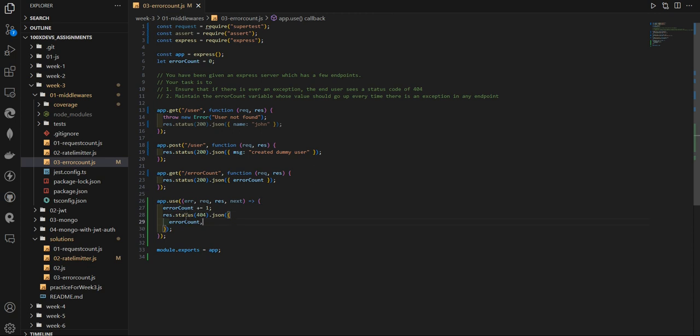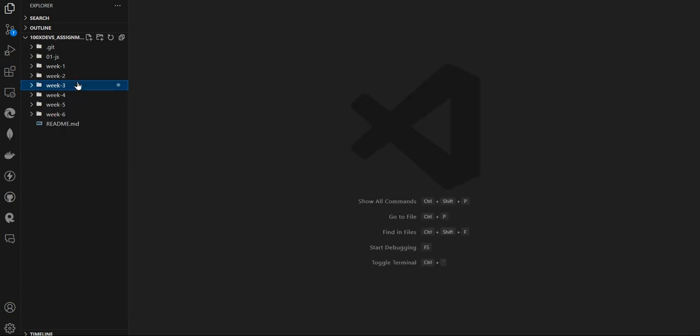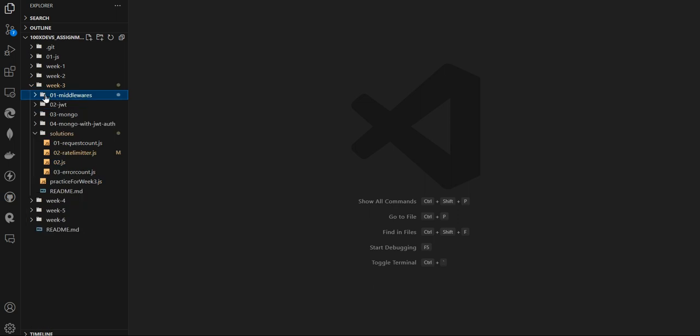and then I'm just increasing the error count. Fine. Now in this case, I'm returning it with the status of 404, and then there's a JSON. As I said, I need not put anything over here, right? Even I can just not have this one, but just for the sake of looking good, I can put it down there. But this is not necessary. The thing that is necessary is this one, because it is already stated in the question that the user must see a status code of 404. So this one is laid down right over here. So this is all set for the week 3 middleware section, right?